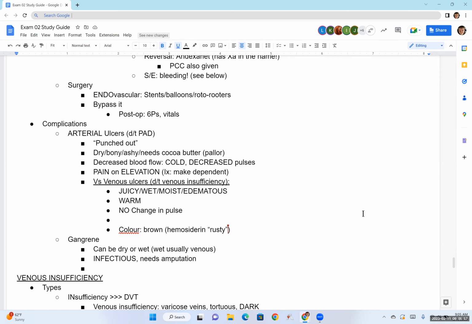So you got a lot of pain, right? Pain because you have inadequate O2 delivery. Inadequate O2 delivery leads to pain and lactate production. And you get pain specifically when? With elevation, right? So pain with dependency or pain with elevation, those are opposites, right? So do they get pain when it's dependent?